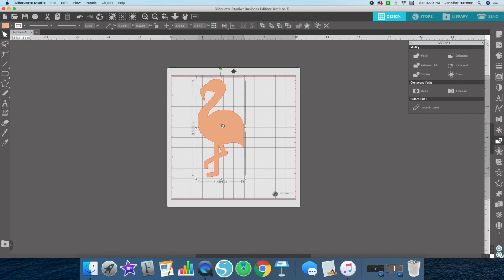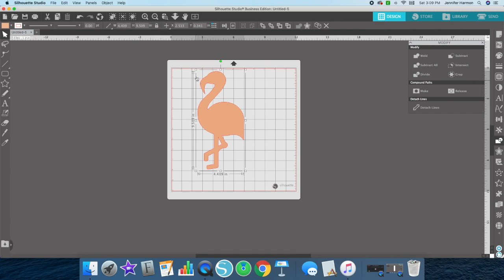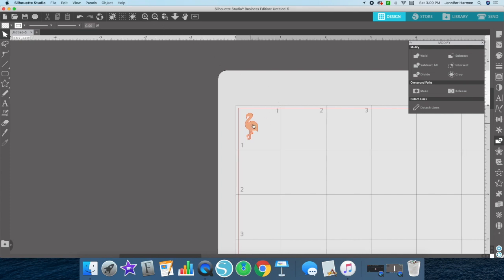So I'm ready for my confetti, except I need to change the size. So I'm going to put the lock on to keep it proportionate. And we're actually going to change the height to 0.6. And it's itty bitty teensy weensy, right? So we're going to put it in this corner. And that's all I have to do. I'm done with designing unless I want to fill it all up.